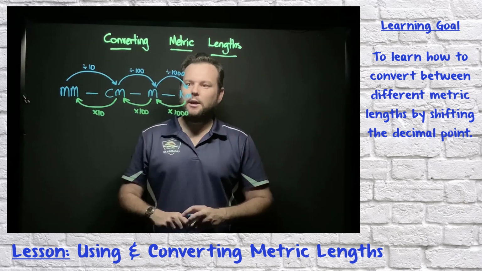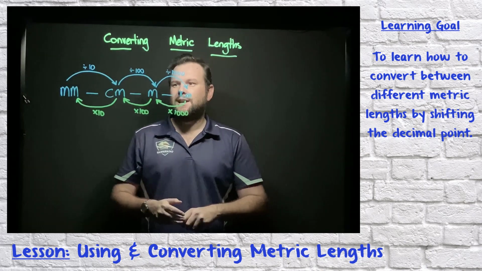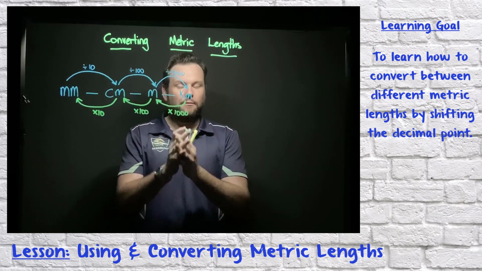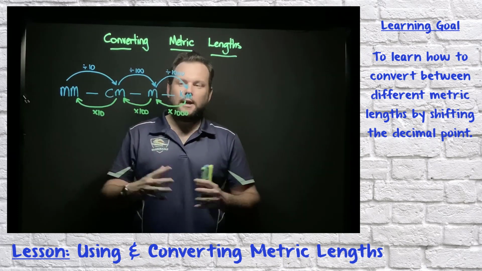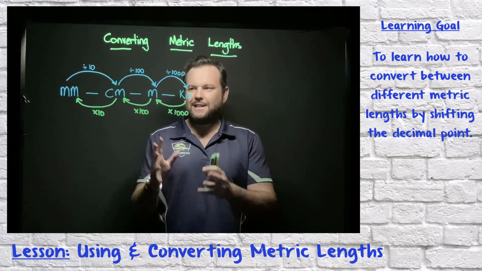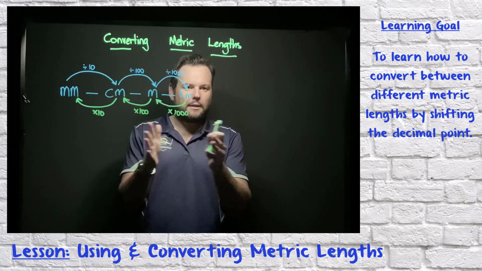Alright guys, so today our first topic of measurement is all to do with converting metric lengths. And this is a really important topic because this is basically going to let you find the size of shapes, and it's going to let you find areas of shapes by converting metric lengths into the same unit of measurement, okay? So this is all about lengths, all right?